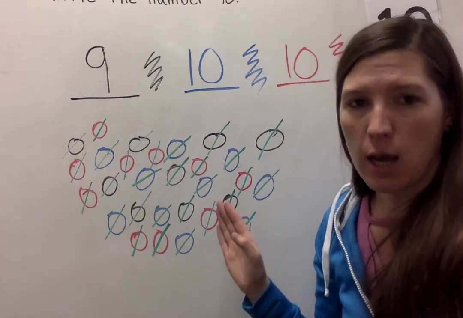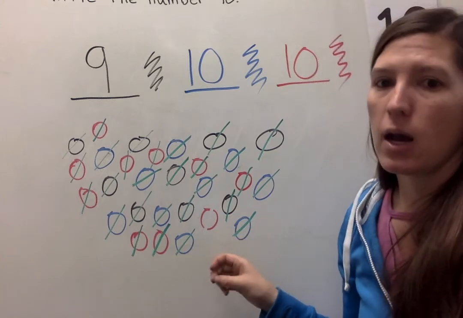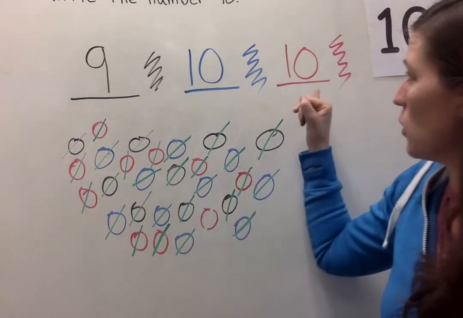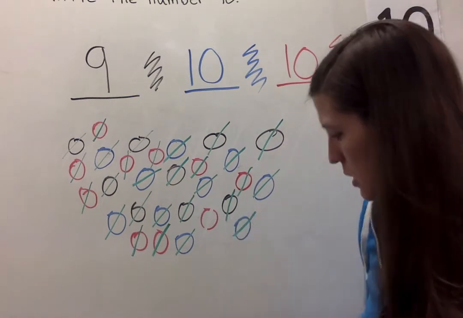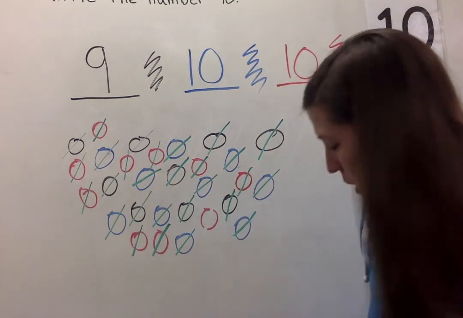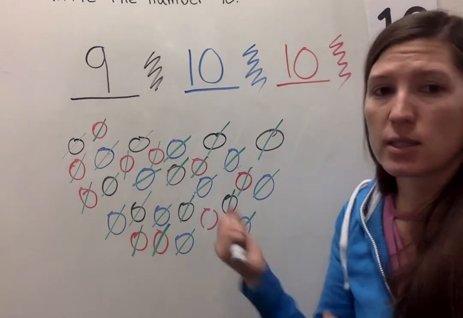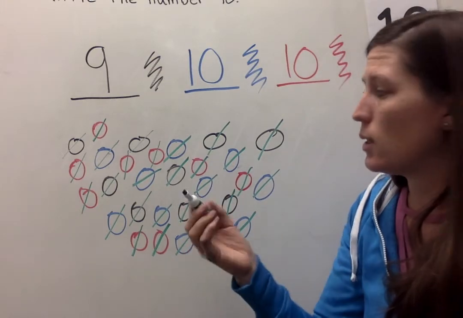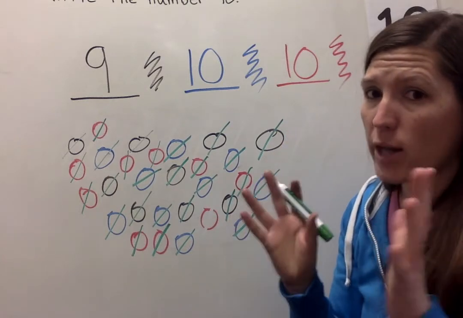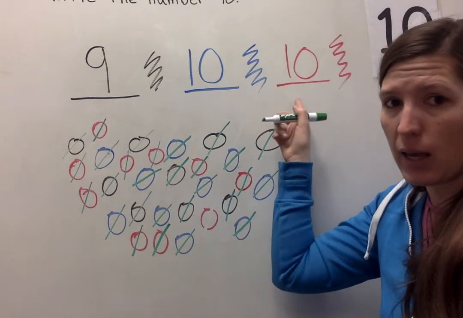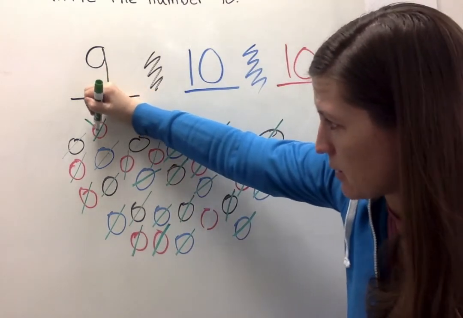When you're crossing out and you happen to come across one that maybe you forgot, I would go to that number and get a different color, or if you have your pencil, pretend you forget it. This is how you can double check. If you do one strike through, you can do another one that looks like an X. So watch me. If I want to double check my red one, watch me. Then I would just make an X like that.